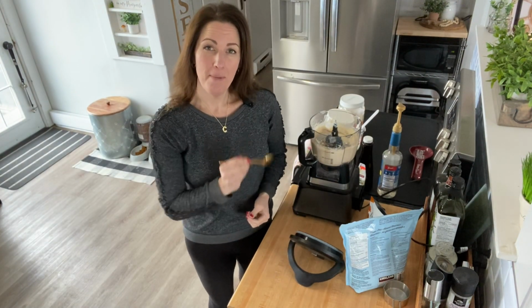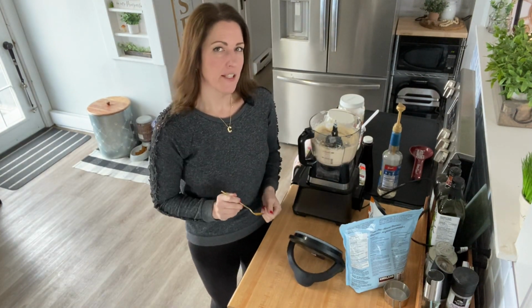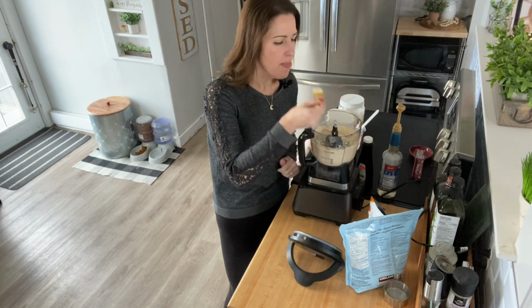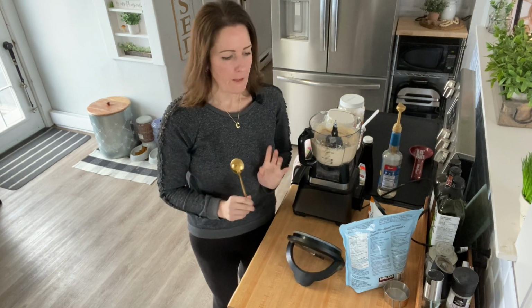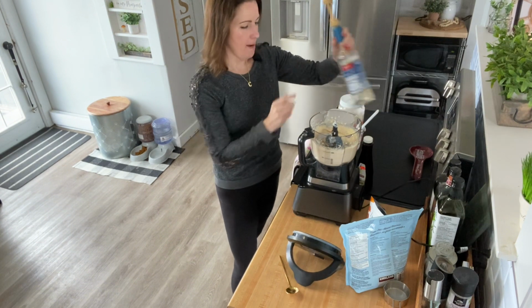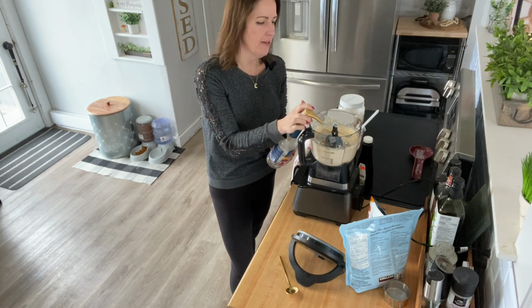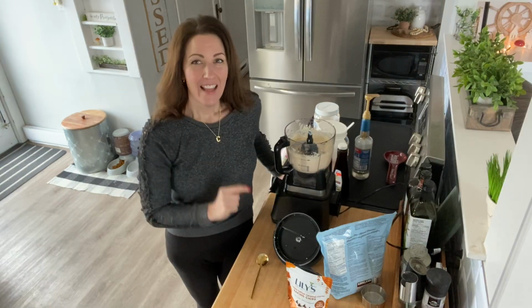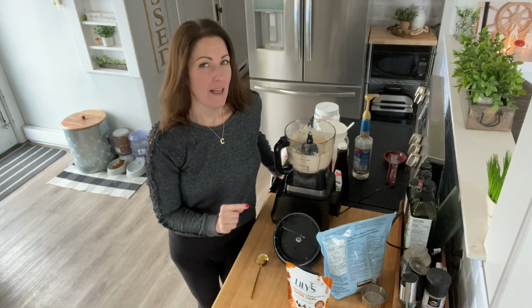So it's all whipped up. I'm just gonna give it a little taste before we add the chocolate chips, just to see if we need to adjust that sweetener at all. Ooh, you definitely taste the peanut butter. And the salt, yum. I am gonna add just a little bit more sweetener though. Let me try 1, 2, 3 more pumps. That little bit of extra sweetener made it taste awesome.